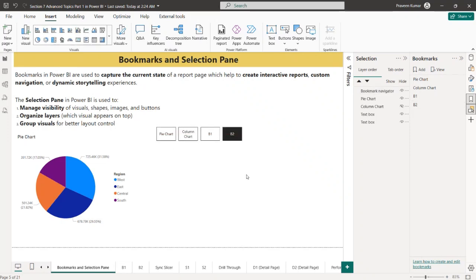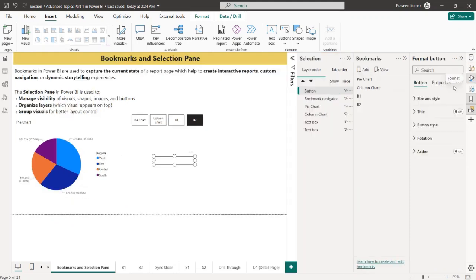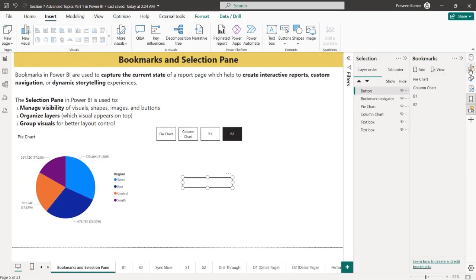So what you have to do, you have to go to the insert button and go to the button option and click on the blank button. If you click this blank button, there is a format pane. You have to do some formatting.